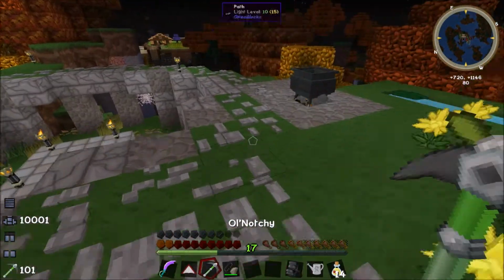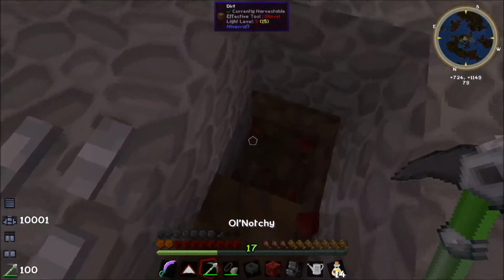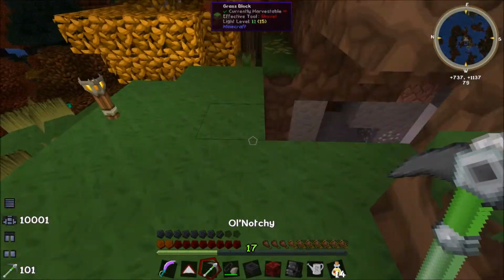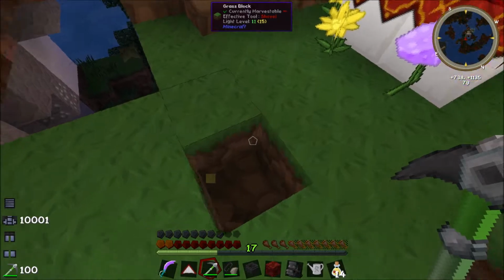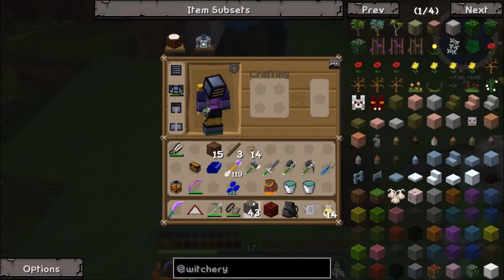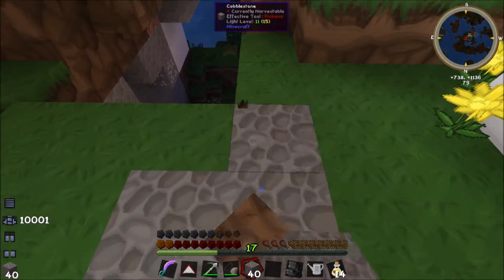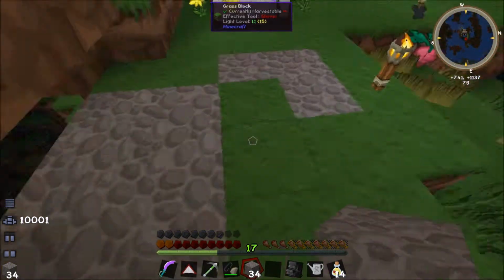Now let's see. We'll tear this down, and we'll move this. We'll move the whole procedure over here, and see if we'll put it right over here. Yeah, or here. I don't know. Decisions. You know what? We'll build out. I'm gonna have to build out here eventually. It's just the nature of the beast, I think.